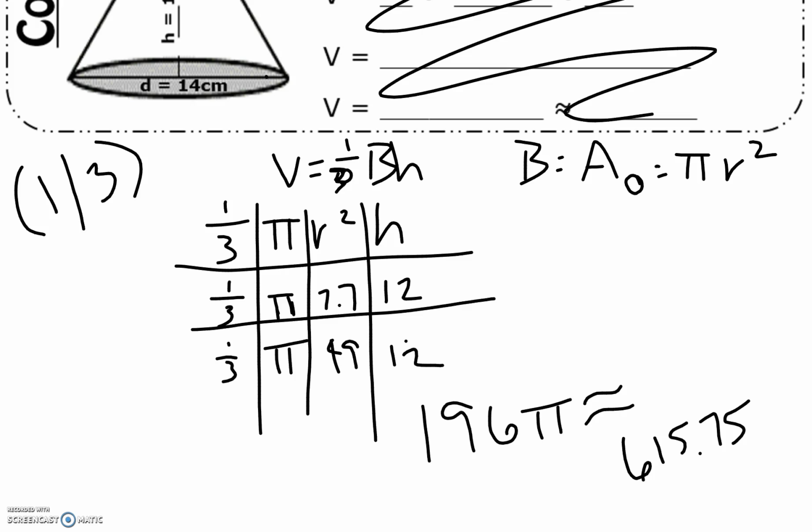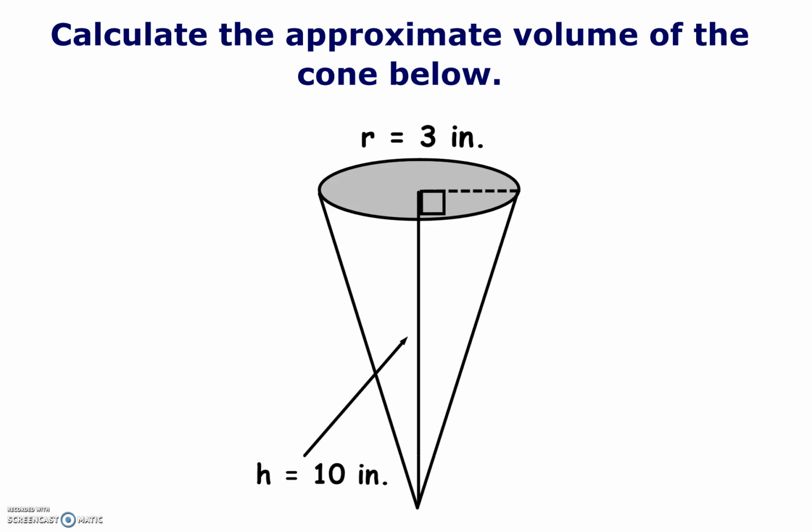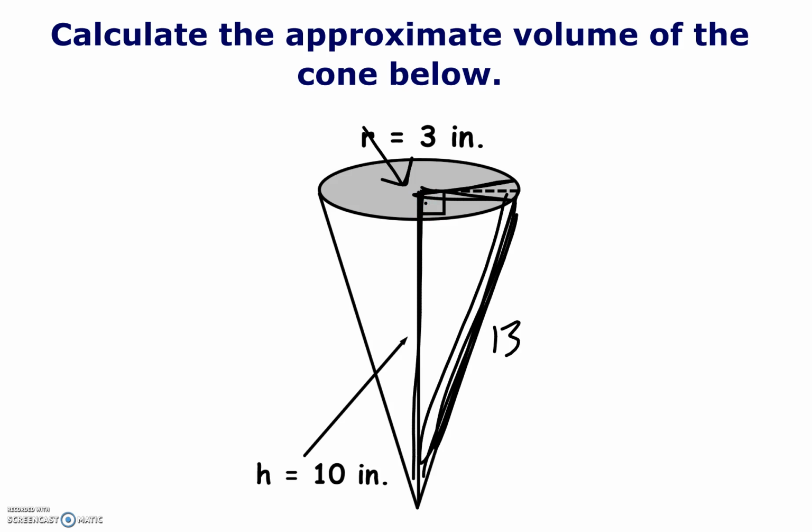So now flip over in your ISN to the blank paper, and you are going to draw this cone. Cones are really easy. You just draw a circle and then a triangle. There's your cone. Your radius is 3, and your height is 10. Notice the height is in the middle, and it forms this right angle. That's how you know that it's your height. Sometimes they'll say that this is 13. This is not the height because it's slanted. Your height forms a right angle with the base.